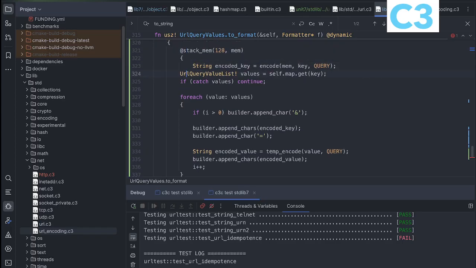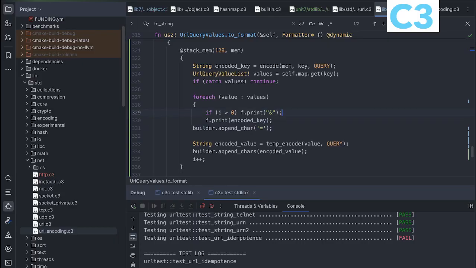That's gonna be okay. Now for each value, we are going to append this. If it's not the first one, print. And just print again. We do that to encoded key, which is fine. And then we print this one.